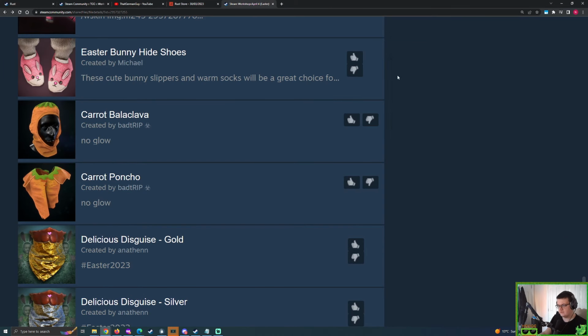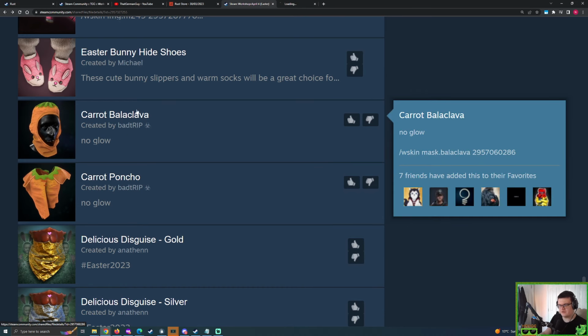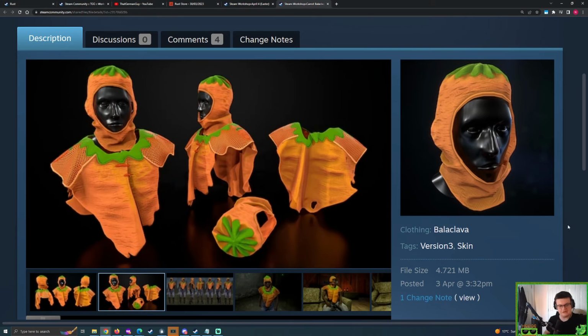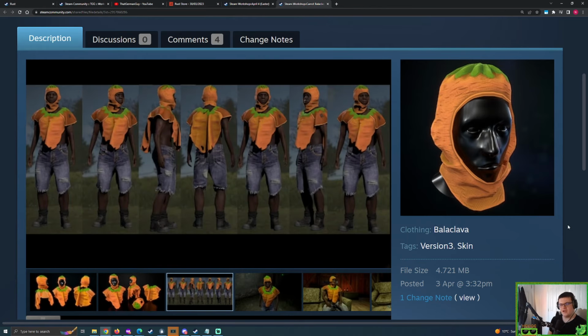If you like them, please consider voting yes or no for them. Mr. Bad Trip came up with a very goofy design. He came up with a design so you can dress up as a carrot. Yep. Some people can dress up as bunnies. Some people can dress up as carrots. Doesn't that sound like a wonderful cops and robbers type of game? Yeah. So, do you want to be nice, bright orange?